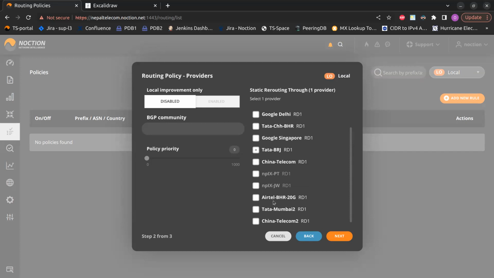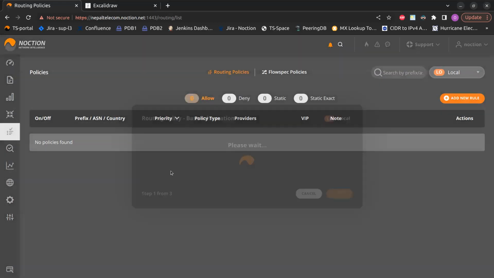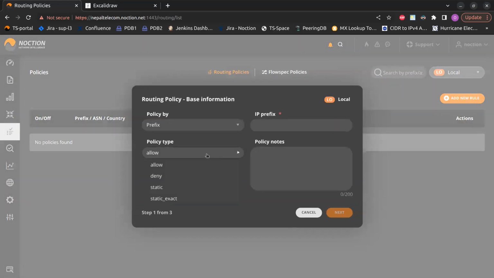One thing to point out: if you create a static route, this prefix will not be probed. It will be just forced via the provider that you chose. Also, just a small difference, we can delete as well. After you create the static route, you can delete it from RP. If you created it in RP, of course. RP cannot influence a static route on the router if it was created there.